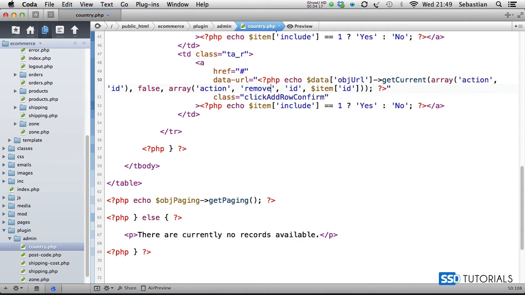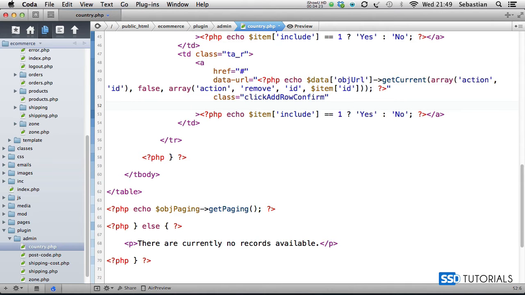It's going to be remove, and we're keeping the ID the same way. And we're also going to add another attribute, which will be data-span. We have 3 columns, so number 3. And then rather than having this echo checking basically whether include equals 1, we simply type remove here.